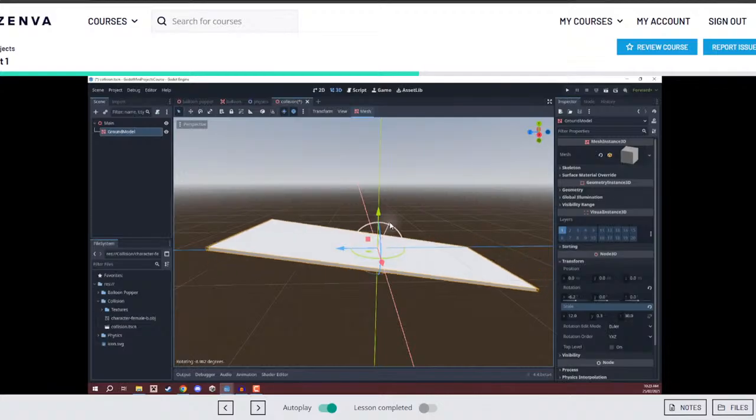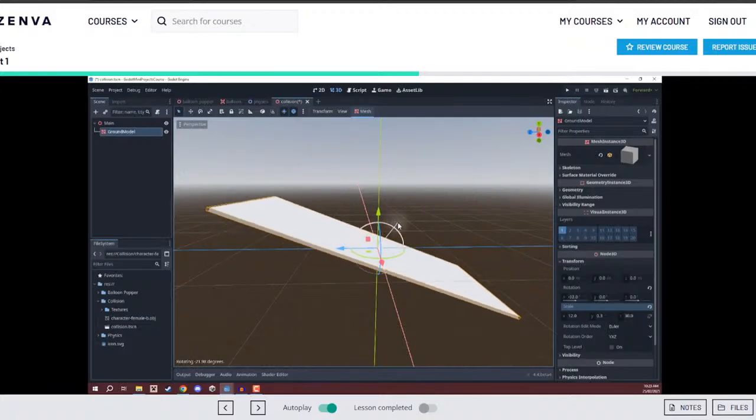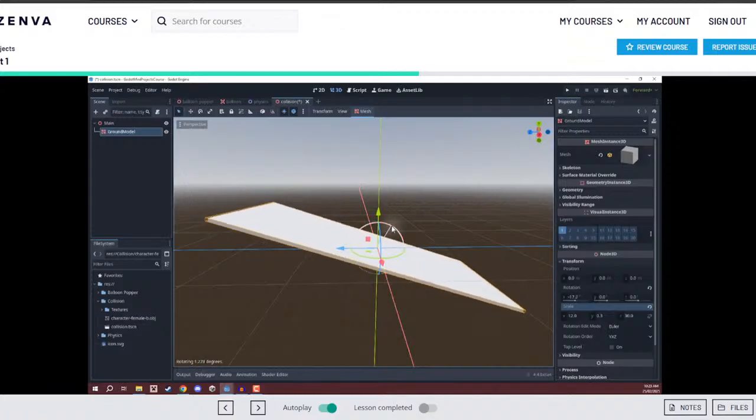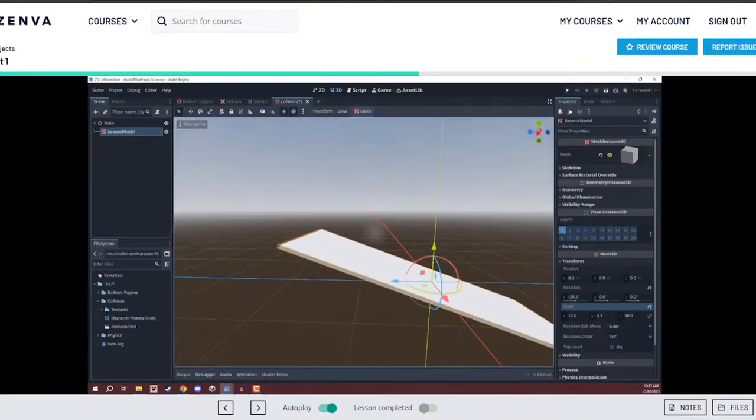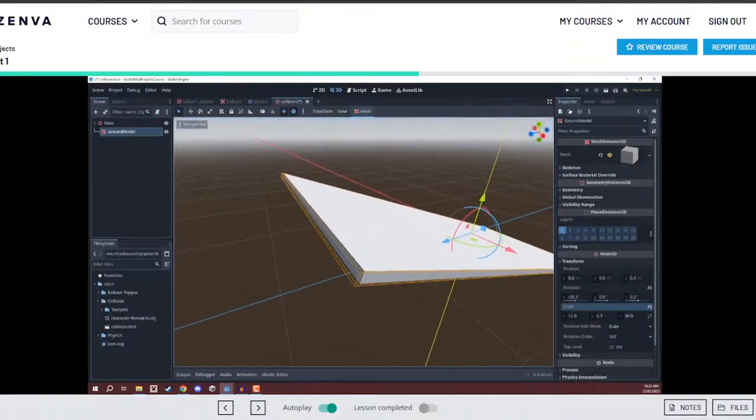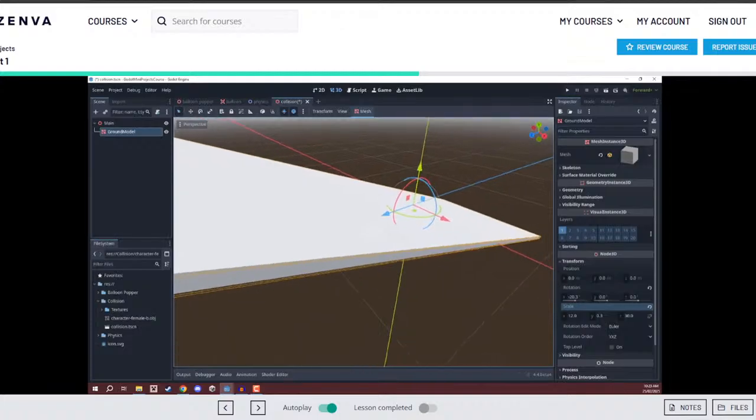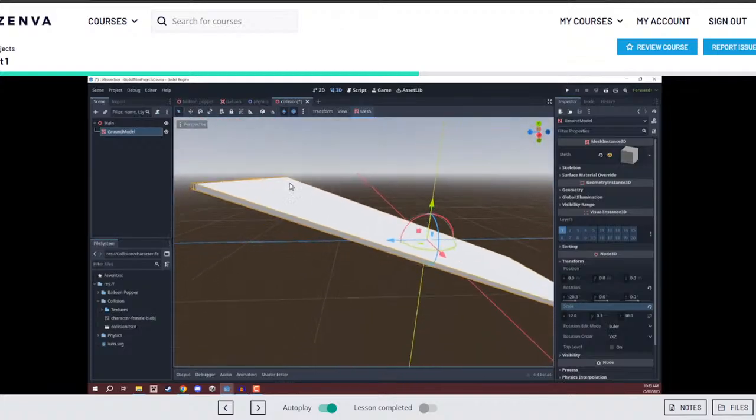Next, we need to rotate our track so that we're going to actually have our player slide down it. So I'm going to make it about, let's just say minus 20 degrees, like so. And then what we're going to do is we need to attach a collider, because right now, if we were to press play and have our player in game, they would fall right through this model because there is no collider on this cube to actually make it a solid thing in the world. Right now, it is just a visual, essentially like a cloud.